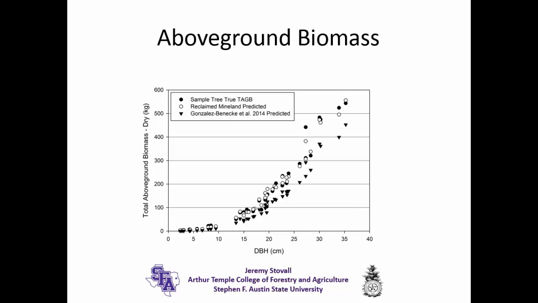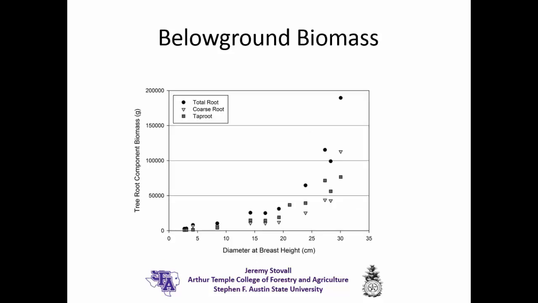Their diameter, 17 feet off the ground, was about 92 or 94% of the diameter at the butt of the tree. So they're really not tapering much for whatever reason. Here's his below ground data. And so you can see what we'd expect. The root systems get larger on larger DBH trees. But the biggest tree he harvested was about a foot in diameter, 30 centimeters, and it was about 200 kilograms for the entire root system. So Jeremy did a lot of work digging these out.